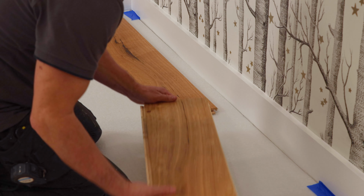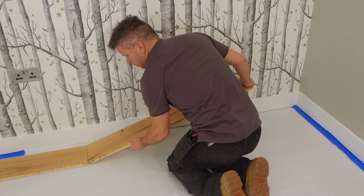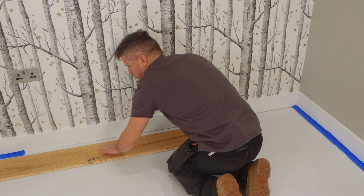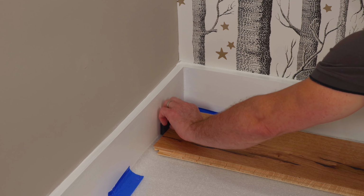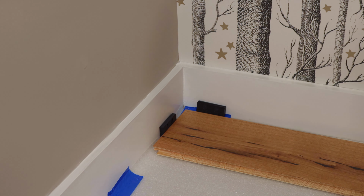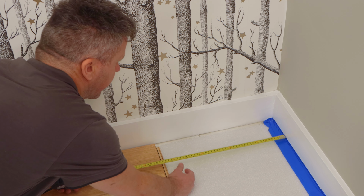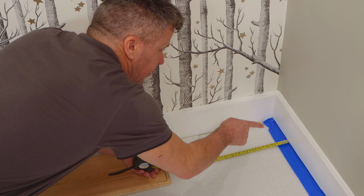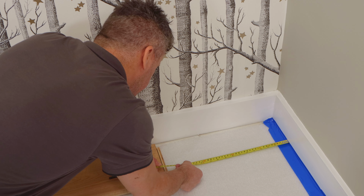I'm going to start by laying the first 3 planks together and clicking the edges into place. Then I'm going to put some spacers, the packers, along both edges of the corner and all the way down the back of one wall. Now I'm going to measure for my first cut and deduct 10mm for an expansion gap along that skirting board.